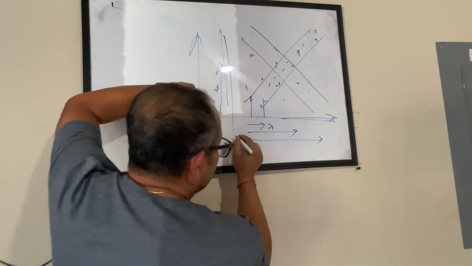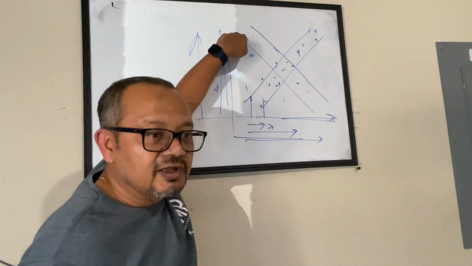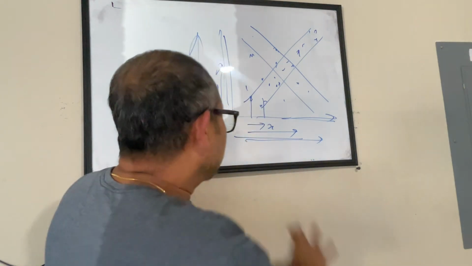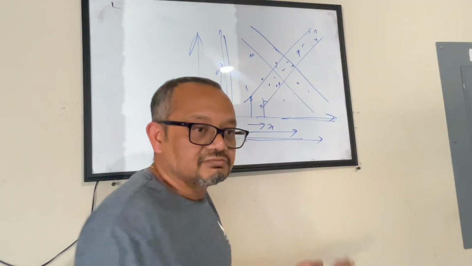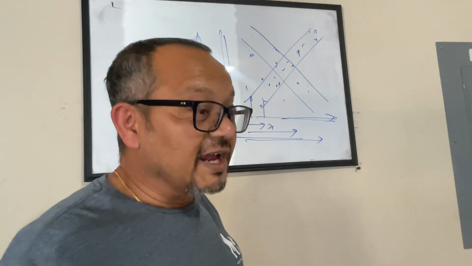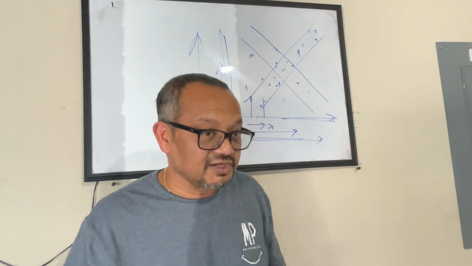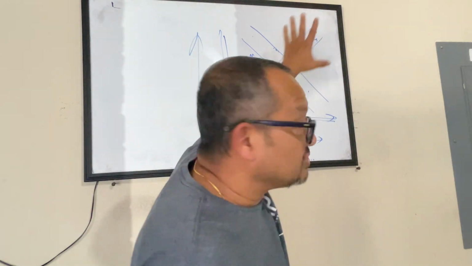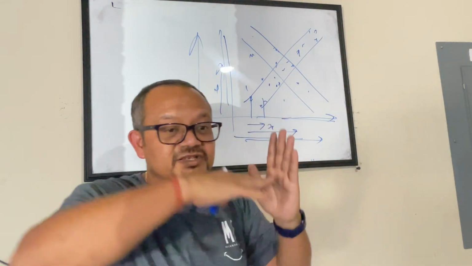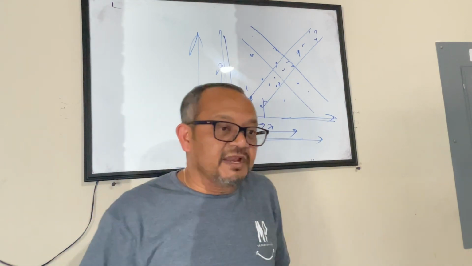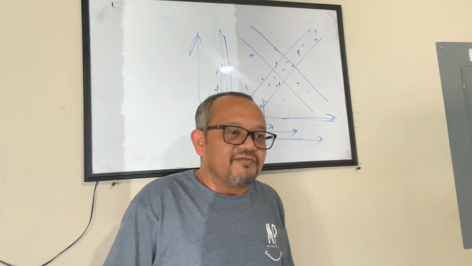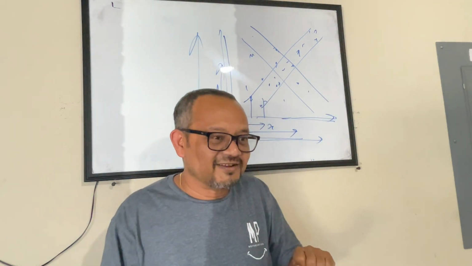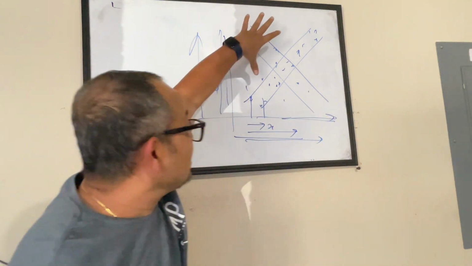If it happens this way, you put more effort, your score keeps coming down. That's a negative association. When kids are working hard, everybody is getting lower score. That's a very bad symptom. So that's why it is called negative association. When you see a positive association, you see an upward trend, meaning with more input, there is a higher output. Let's say you put money in your bank and with more money being put, your balance keeps coming down. That's a negative association, meaning you don't want to be associated with the bank because they are ripping off your money. That's why we have to interpret it that way.